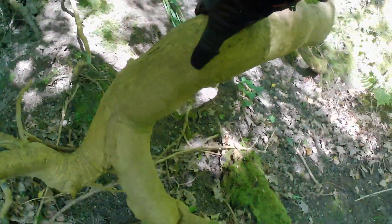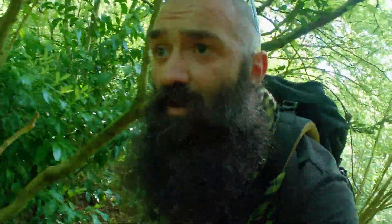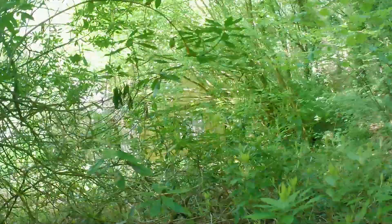I love waterproof boots. Swing and a hit. Oh Jesus. The fact is I feel like I'm wandering through an absolute wilderness, but I can hear a main road and somebody mowing their lawn just over there, so I'm really not. This is it. This is where I've been looking for.